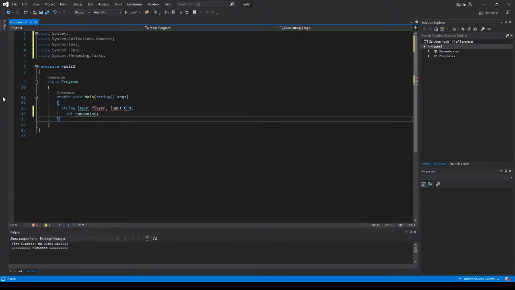Okay, so I input the string player and CPU.